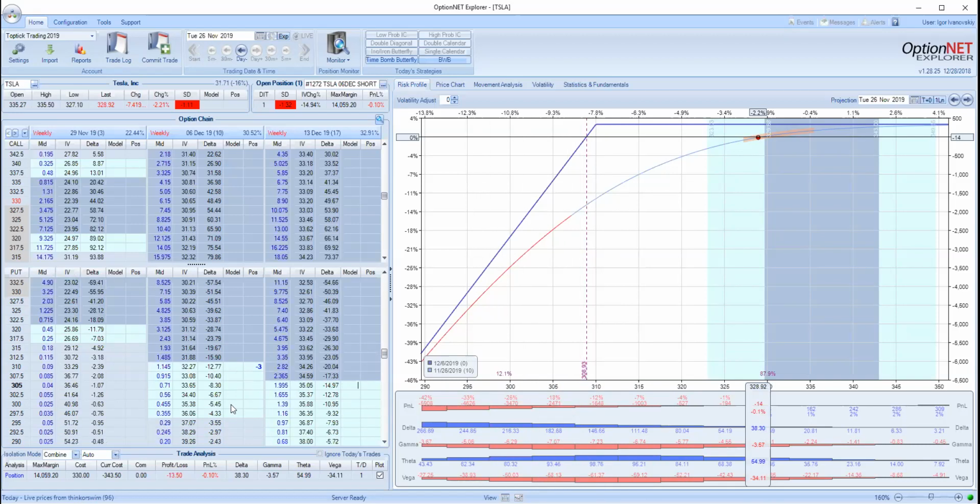So it's very simple. I wish there were some fancy adjustments or fancy triggers to enter or exit the trade, but there really isn't. This is a kind of mechanical approach. I have a bullish outlook on Tesla over the short term, and if I'm right, 310 is going to hold. If I'm wrong and Tesla goes lower, I'm going to roll it, and maybe I'll roll again. And if I'm proven wrong, I'm just going to cut the trade and move on. So that's the plan for Tesla.